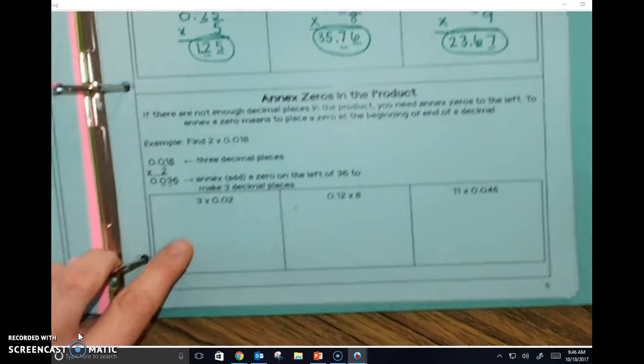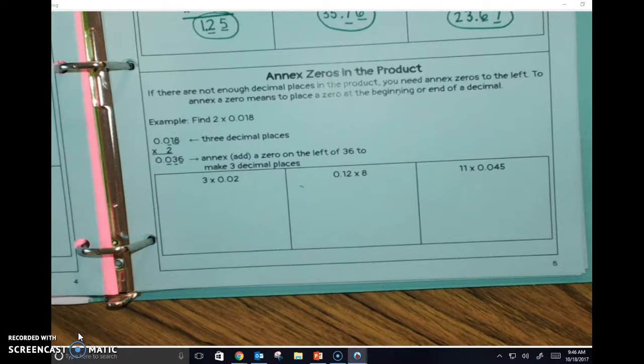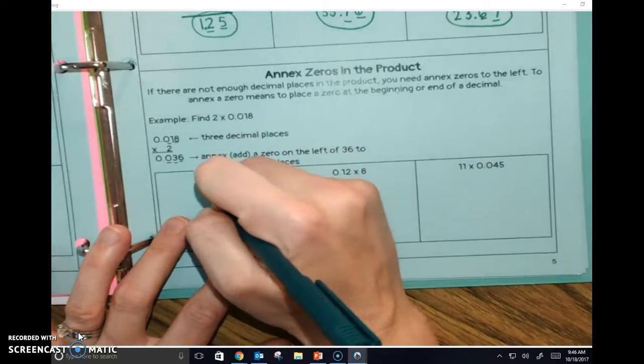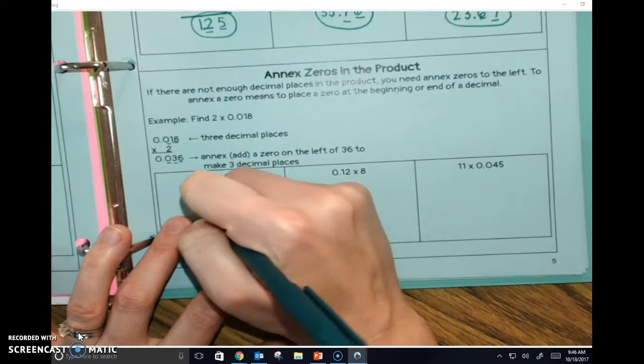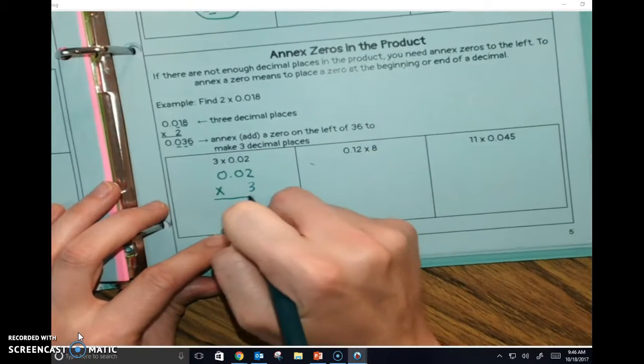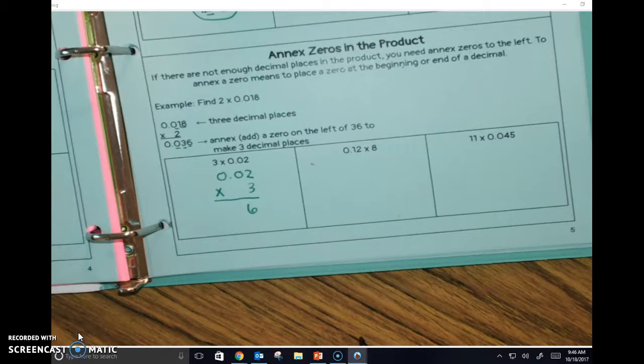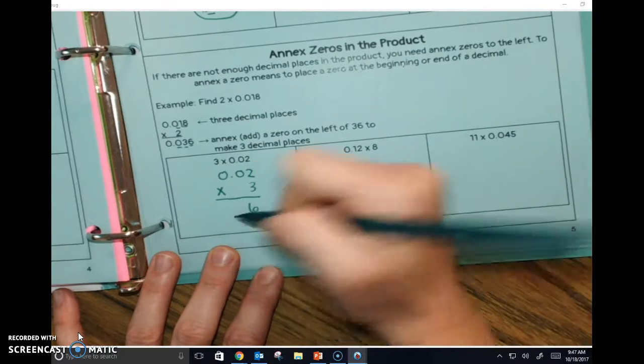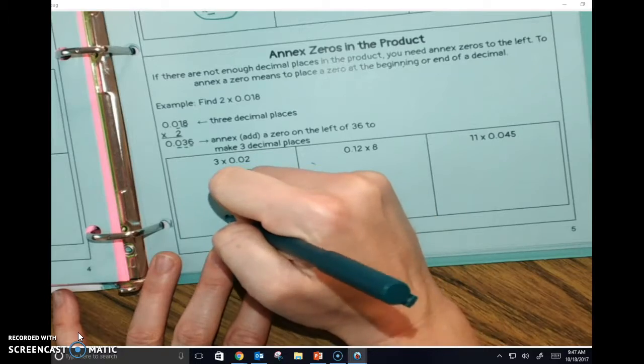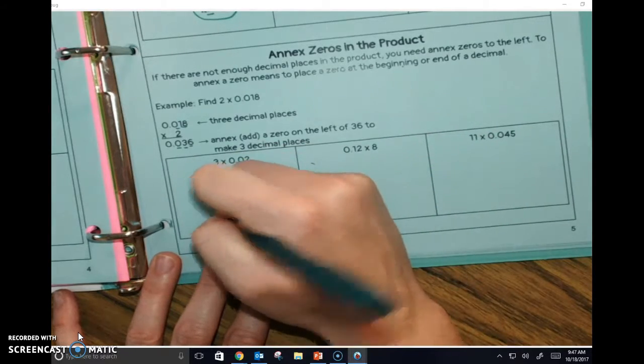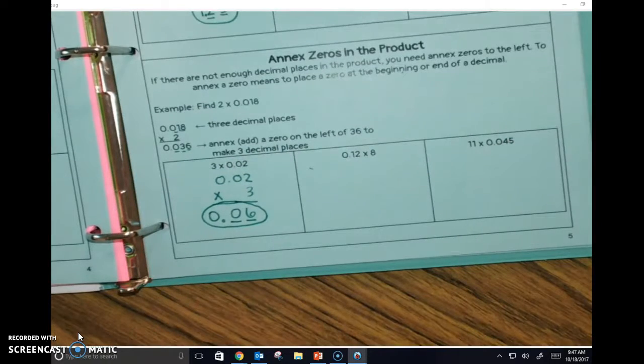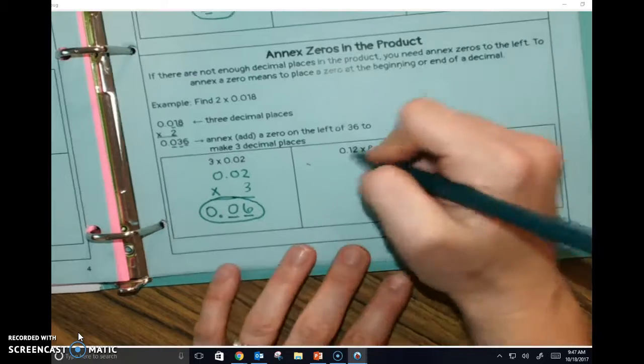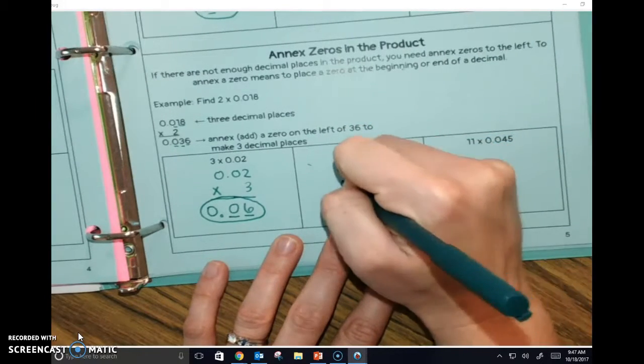So let's actually try it this time. Which number do you want to put on top? 3 or 0.02? 0.02. So I get 6, and that's my answer, right? No. Put zero. How many places should be behind the decimal? Ava? Two. So we have one, two. So we have to have a zero here and then our decimal, right? And then a lot of you like to do that, right? But if you forget it in front of there, it's not that big of a deal.